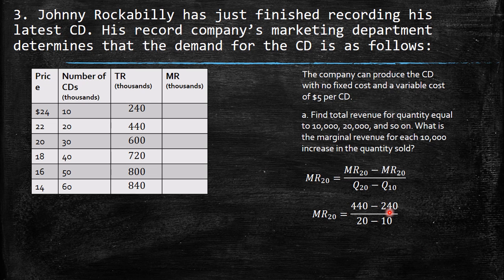It's going to be 240, and then the quantity is going to be 20 minus 10. So then we have here 22,000. So this is going to be 20,000. Remember, this is going to be blank, because this blank is empty, because you don't have any point of reference before that. So then it's going to be 22. This one is going to be 16. This one is going to be 20. This one 80, and this one 40.